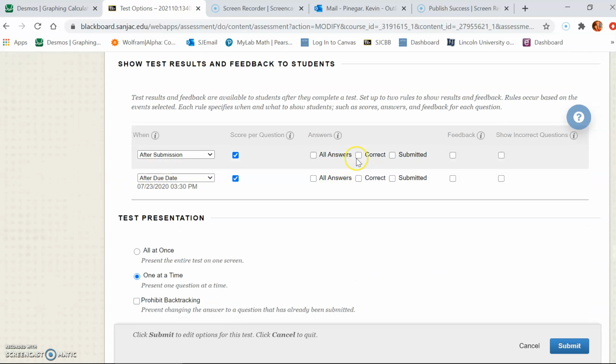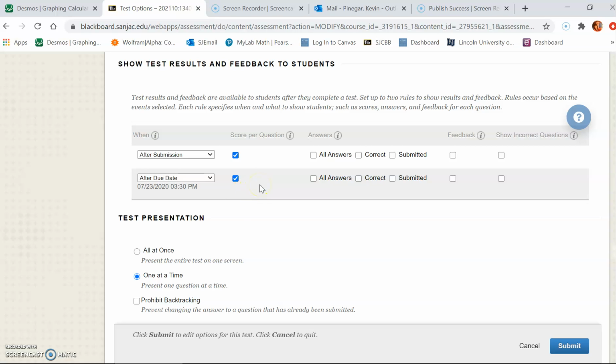Okay, now I don't show the students anything except for their score after they submit the exam. And actually, on the final exam, I don't show them anything once the exam's over either, because for security, I don't want them to have the answers to the final exam, or the key. But I allow them to see their score per question. And then, of course, you can always answer questions individually if students have questions about a particular question on the exam.